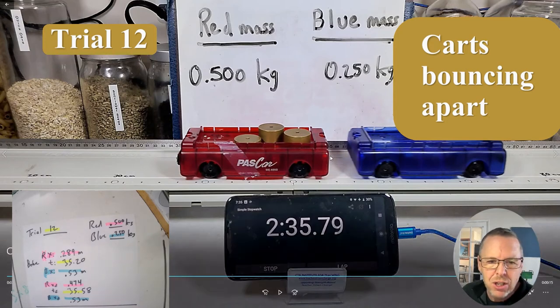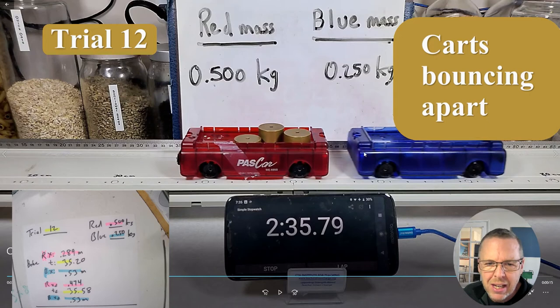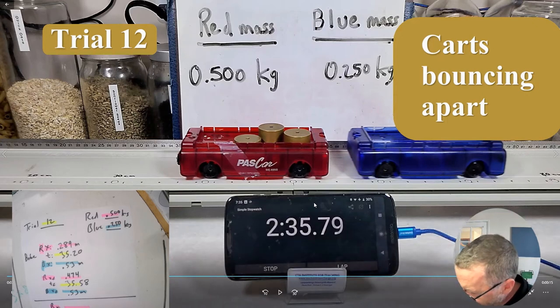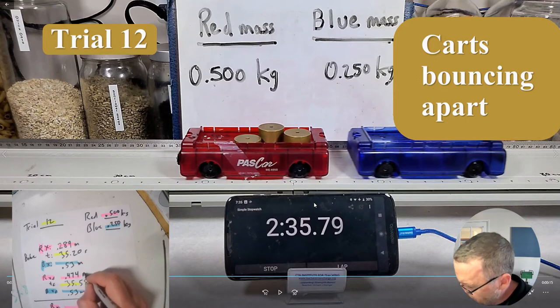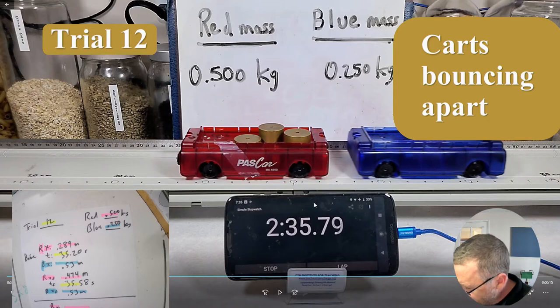Now where do you collect? On the first one we said the center. Well what we're going to notice here is that the blue one I can't get the end of it because that's probably going to go off the edge. But I can still get this here. So I'm going to say at 35.79. And that again those are in seconds. The blue car is at 56, 57.4. Let's call that the blue car 57.4 meters.